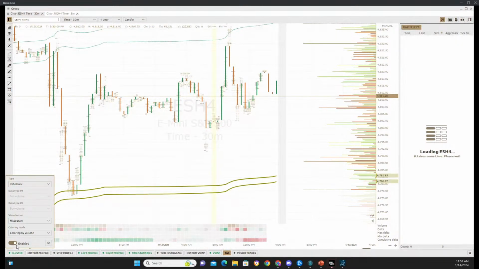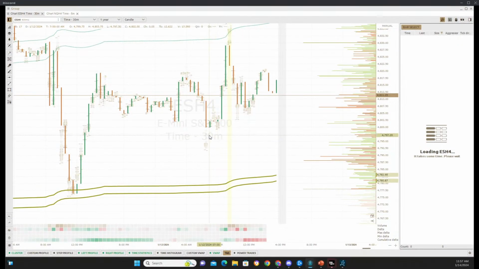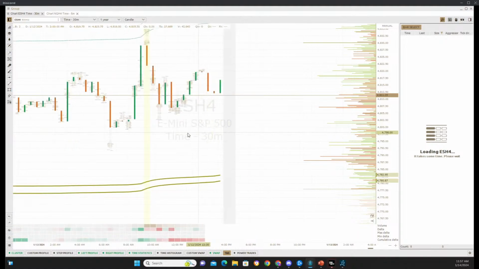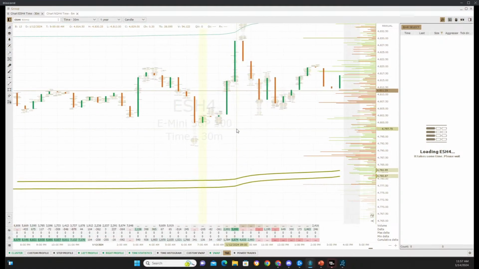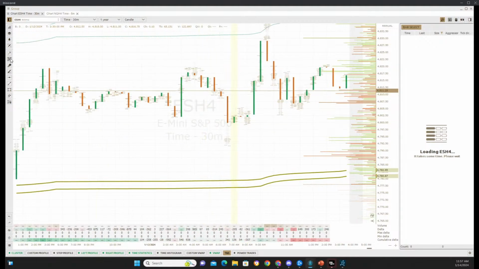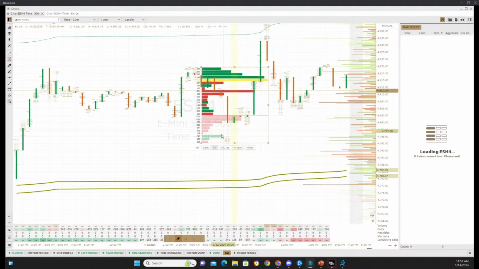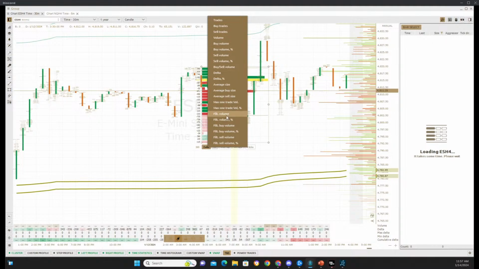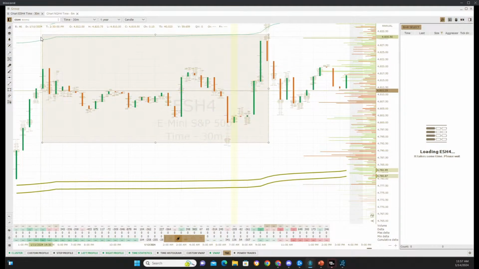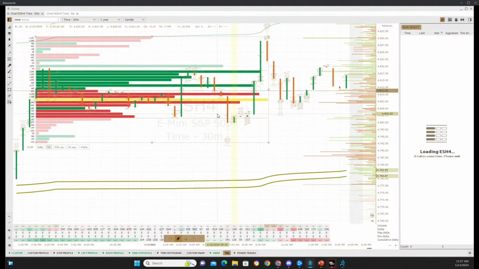I see the imbalance portion. We'll get there. It's where you grab the section and you do a fixed volume profile. That's the part I don't know how to do here. Custom profile. There's a little box right here. You see this with four squares? You just highlight that and change it. On the bottom of the box, you have the ability to change what you want to see. Average size. I typically only use volume or delta. I'm sure there are other cases you could use it, I just don't.